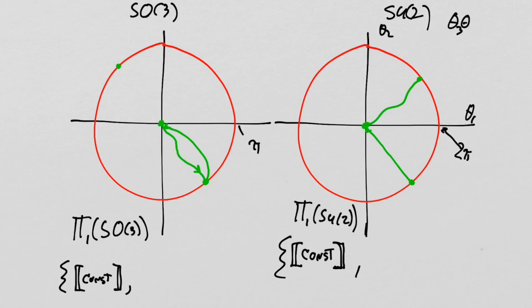The problem is not when I touch the sphere and return immediately. It's when I touch the sphere, take advantage of the fact that I'm identified antipodally, and then I keep going and return this way. Now there's an issue. Because now how can I deform this path? Well, I can certainly, starting from this antipodal point, deform this path any way I want inside the sphere, right? I can certainly make this deformation or that deformation or that deformation. Those are kind of uninteresting, right? But those are obviously all homotopic.